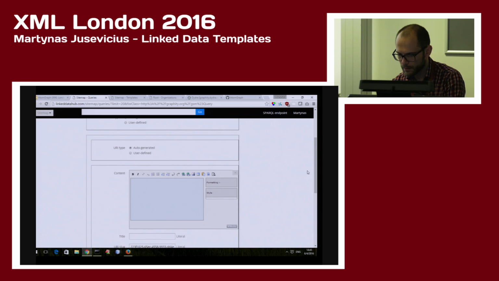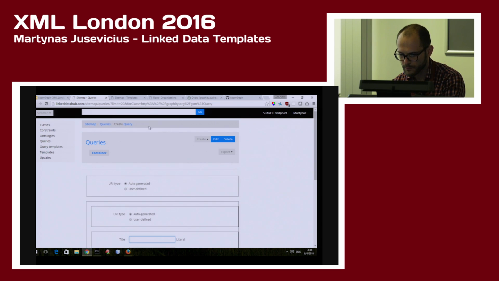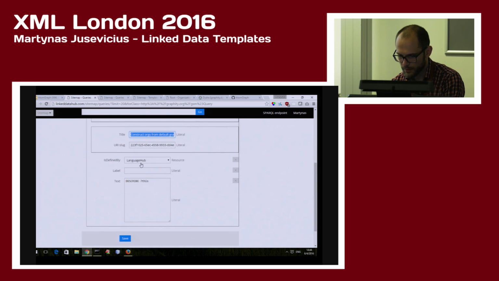So, what should I call it? I've done some previously, so I'll do that. And it has to be defined by the XML London ontology.